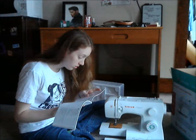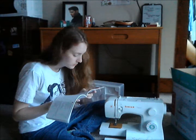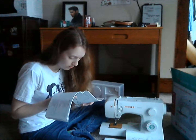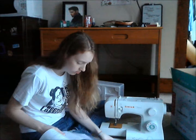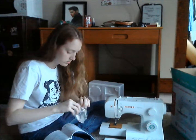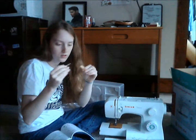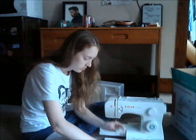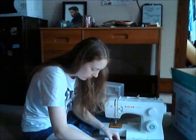An all-purpose zipper foot — oh, it does come with a zipper foot! I didn't have one on my other machine either, so that's great. It has a buttonhole maker and a button sewing foot. Seam ripper. You can never have too many seam rippers — I think I used to have two but lost one. And more bobbins, which is always appreciated because you can never have enough of those.